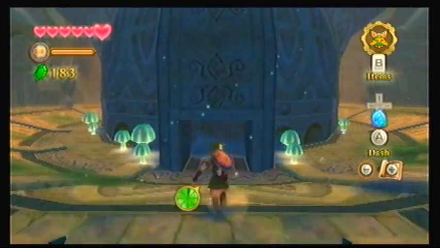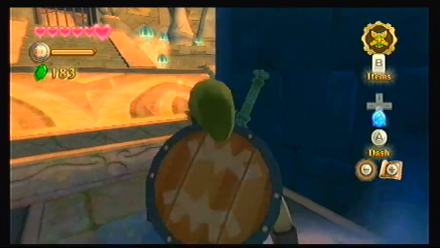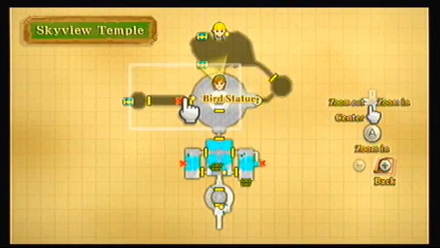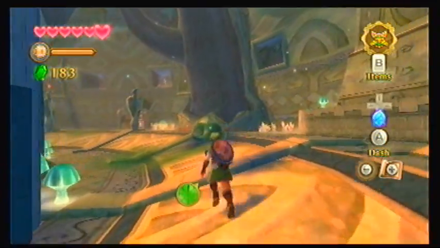Aw, yeah. Good stuff. Alright, so that's our second heart piece for this new unit of health. Now, let's get used to our surroundings. Where are we to? Well, we need a key for that. Looks like we need to go in here. That will probably lead to a key. So I think we'll just keep going.